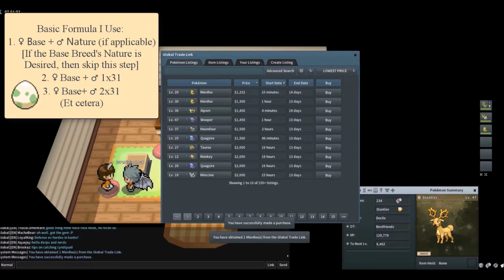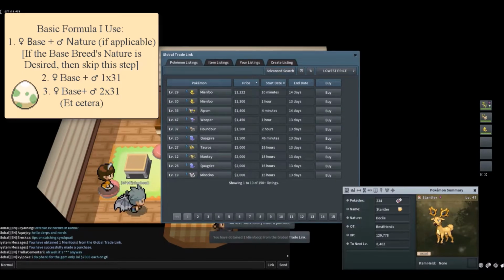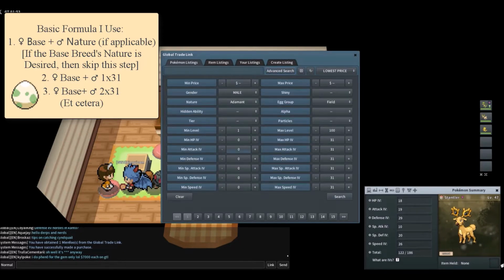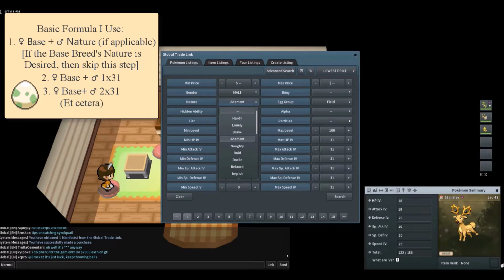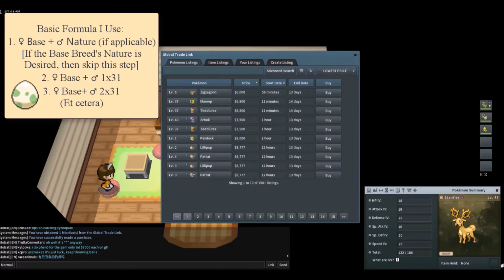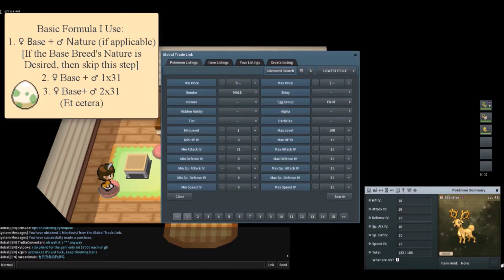So we're going to be anticipating Adamant, and since this thing doesn't have 31 attack, we're going to search for 31 attack and 31 speed. Now, we should take off this nature since we already have it with that Pokemon. And let's go ahead and do 31 here real quick. Alright, so 6k there. Let's go and search 31 speed. Let's see how much that's worth.